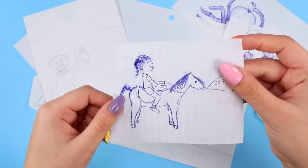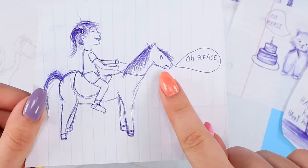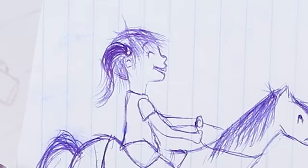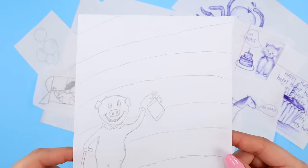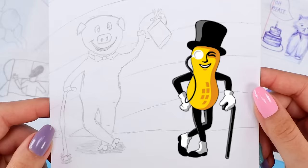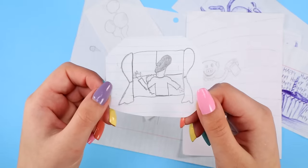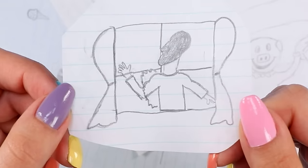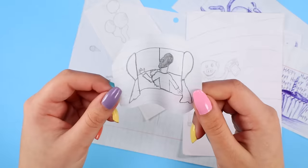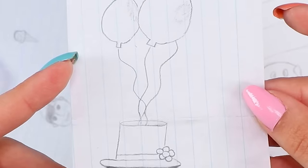Then we've got this little girl riding a pony, also saying, "Oh please." The heck? What was my deal with making animals say, "Oh please"? What? I don't get it. Then there's this one. It looks like some sort of awkward spin-off of Mr. Peanut. It hasn't been colored. I still recognize what that is in the background. This is a burglar breaking through a window. Why? I don't know. Now this one, it's a little boy wearing a hat with balloons attached to it.